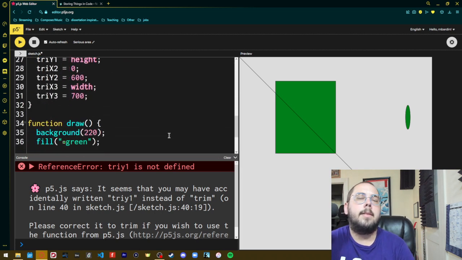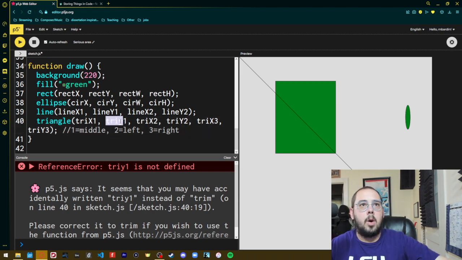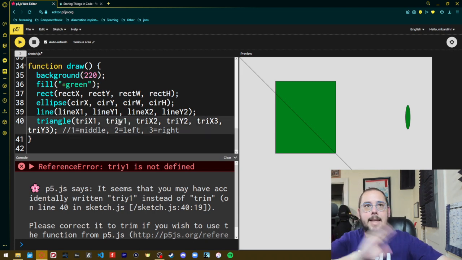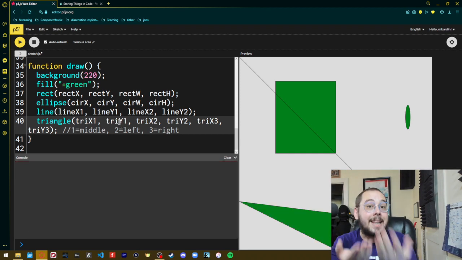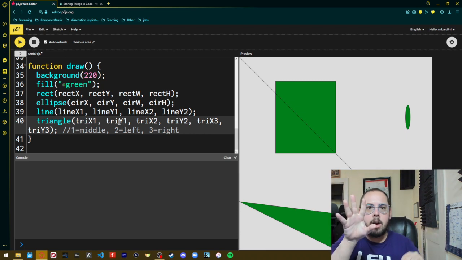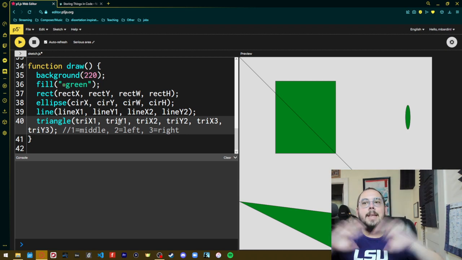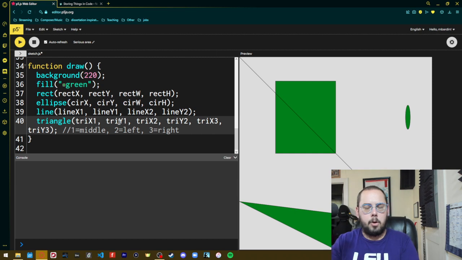That wasn't what I did, but anyways, basically, whenever you declare a variable, you give it a very specific name. The computer is going to look for that name to be an exact match to whatever you type. So tri lowercase y1 is something completely different than tri capital Y1. That exists in the system memory. As far as the computer is concerned, a capital letter and a lowercase letter are completely different. Right? They're completely different. Again, computers are powerful but stupid.